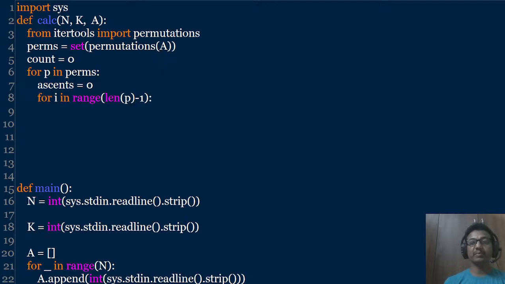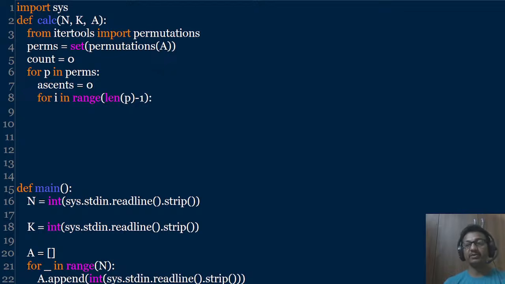Now you compare the index 0 and index 1 value, whether it is increasing or not. How do you know that it is increasing? For example, if the values are like this: 1, 3, 2. How do you know that when you move from one element to another, it is increasing? That means the value at index, for example, if this is something like P. This is your variable P here.